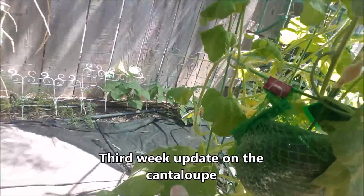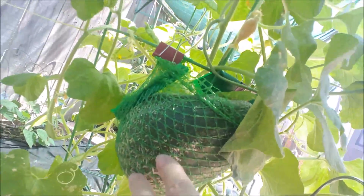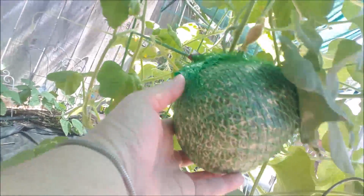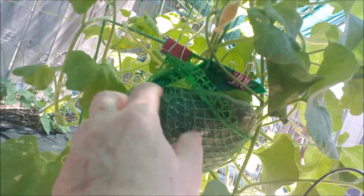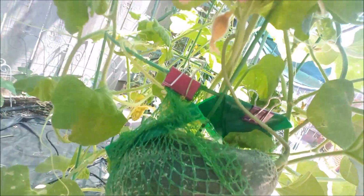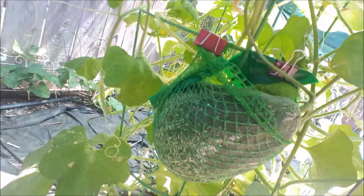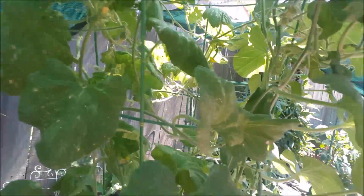If you look, this thing is just getting so big. I don't know what's going on here, but maybe it's the start of the netting that they develop. But I had put it in this little net just to kind of hold it up. So it's just getting so big. That's a cantaloupe. It's amazing how big these cantaloupes can get sometimes, and that's just a little one.